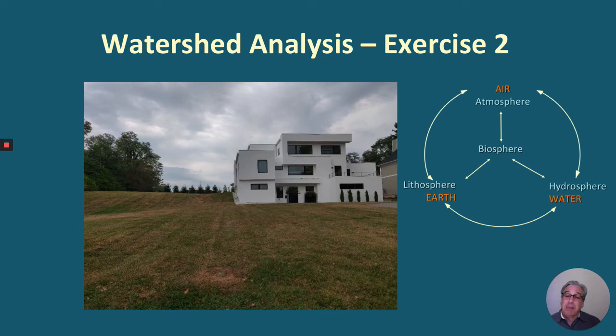And some of the rock materials, no doubt, were used to construct the residence that you see. In terms of the biosphere, well, the biosphere contributed wood that is likely in the framing of that house. It includes the grassy field, which is primarily a monoculture, and includes the trees in the background.